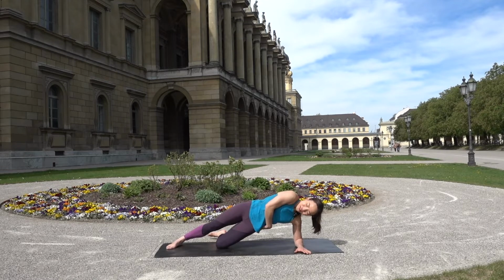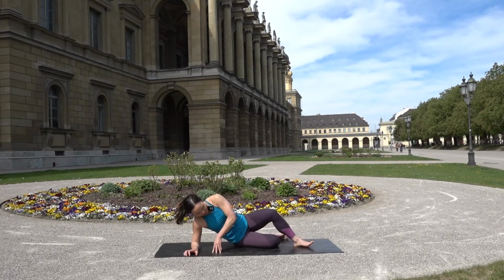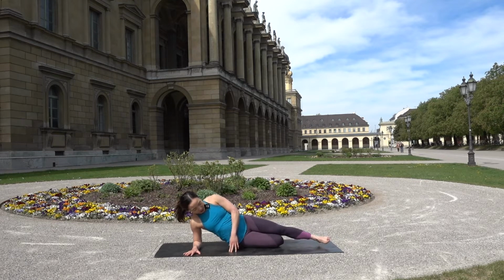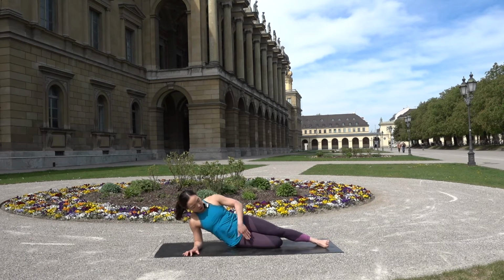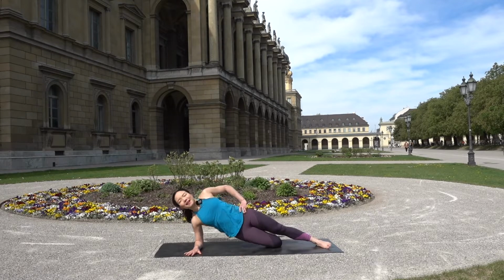4, 3, 2, 1. Okay, so you're definitely feeling the side of your hip. Okay, let's switch to the other side. Okay, good. Check everything in one line. Chest up, chin up, hands on your hip, and ready? Let's go. Up, down, up, down.